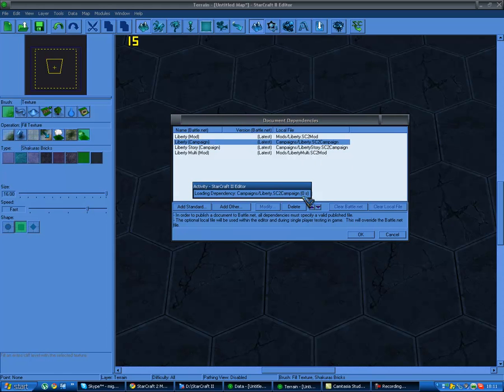And okay, we do this. So now I'm adding the Liberty campaign dependency. Sorry, I forgot to do that before. But we will be getting all the models and data and everything from the campaign. And now we wait for that to load. I've got a really ancient computer made out of wood with a half-core rock processor, and it's almost loaded.